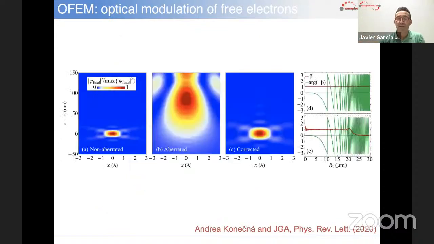So this is the principle that we have used in this paper to explore the possibility of replacing some of the electron optics components by light. For example, in an electron microscope you focus the electron down to a spot, typically at the position of the sample. In state-of-the-art microscopes, it can be sub-angstrom, or half an angstrom.